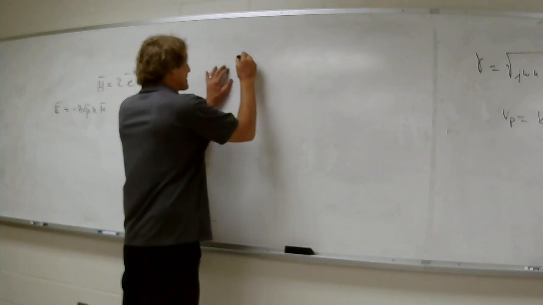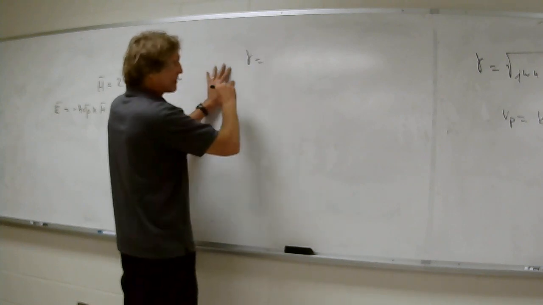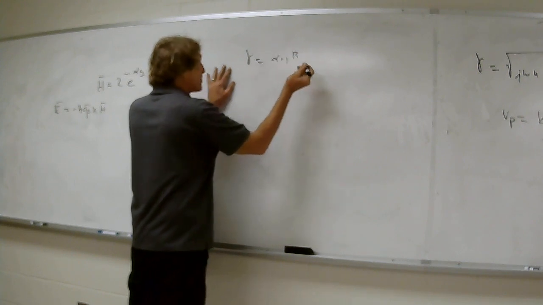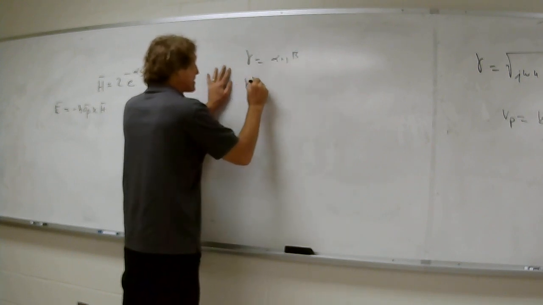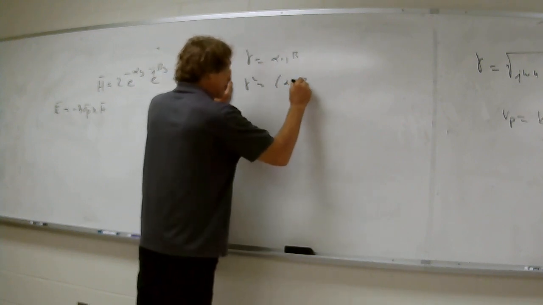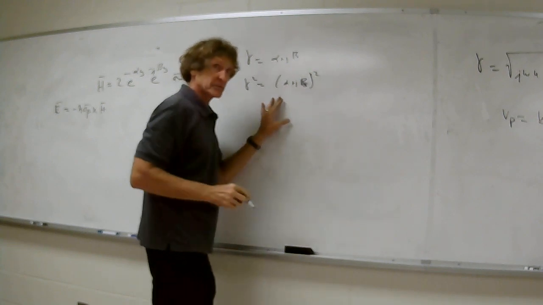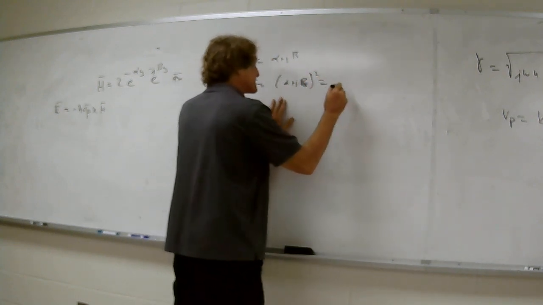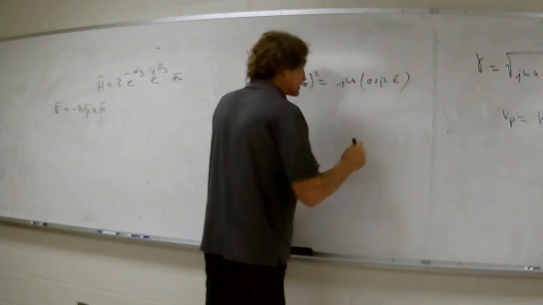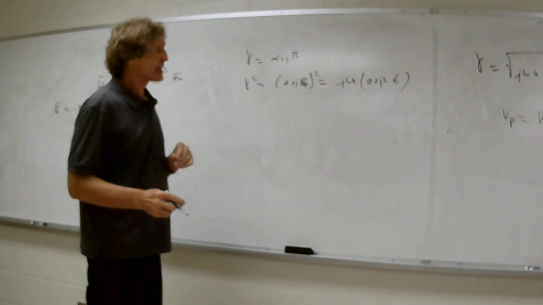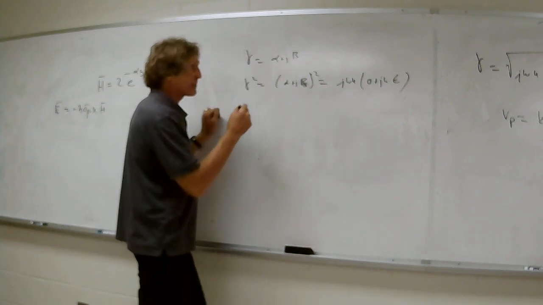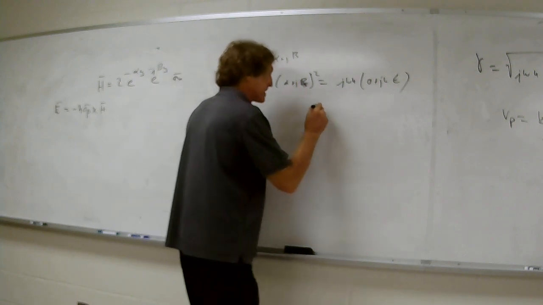If I look at this, I have gamma is equal to alpha plus j beta, and we know we've got that. So gamma squared is equal to alpha plus j beta squared. Just bear with me on this. You agree with that? Yes. That's equal to just j omega mu times sigma plus j omega epsilon, correct? Yes. Now we would like sigma plus j omega epsilon. We've got alpha and beta. This is where it gets a little hairy.